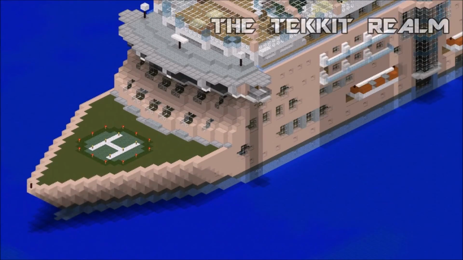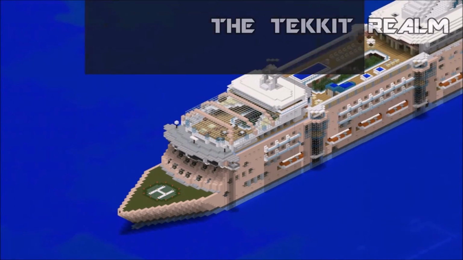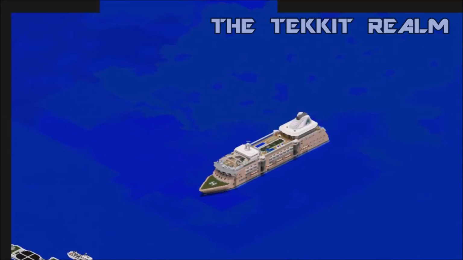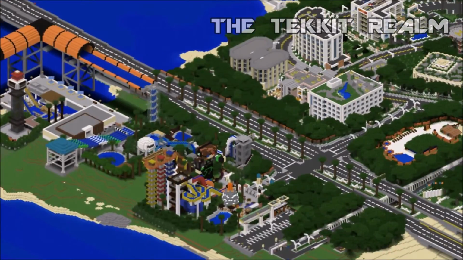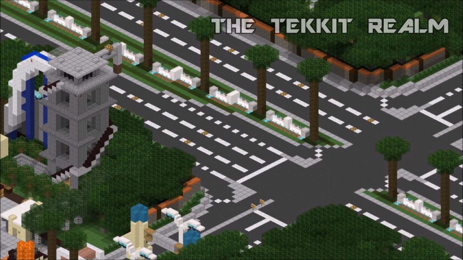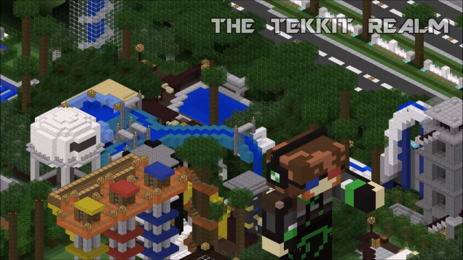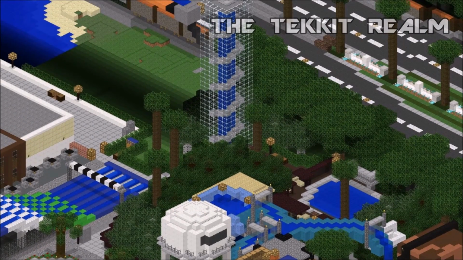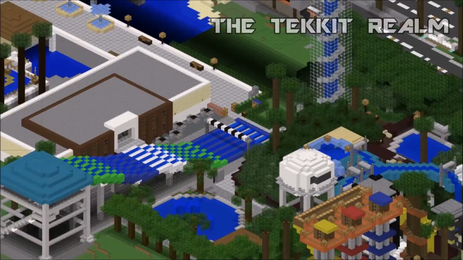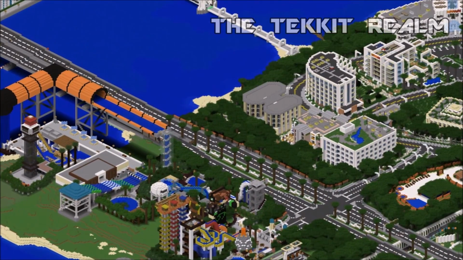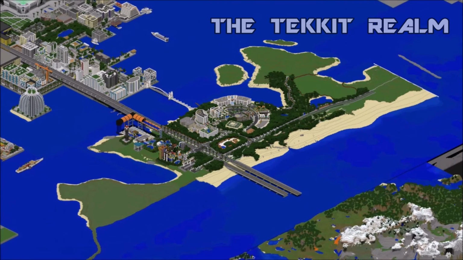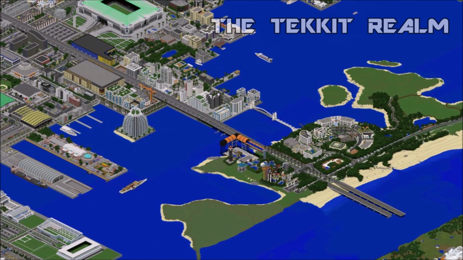And you can get so close up, and it doesn't even blur up. It's still high def all the way to the closest point. Each and every individual block. And you could also see my theme park. If you are not familiar, you can go ahead and check that out in the download section below in the description. And yeah, so this is probably the most amazing Minecraft map viewer available today.